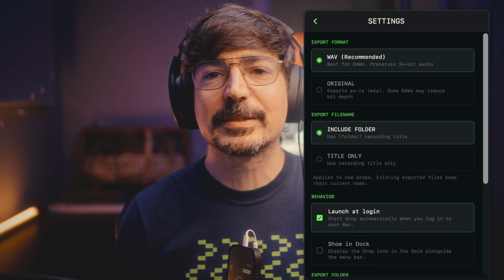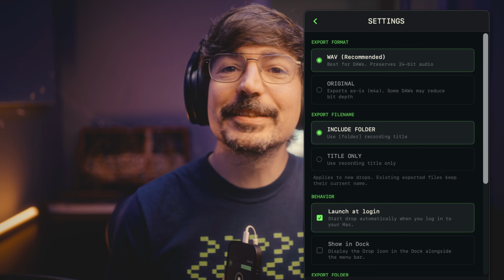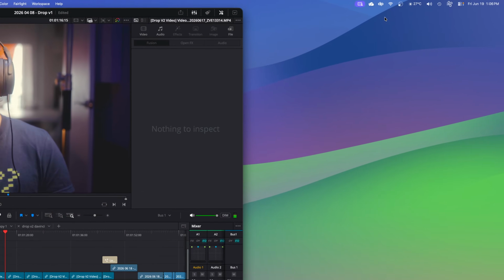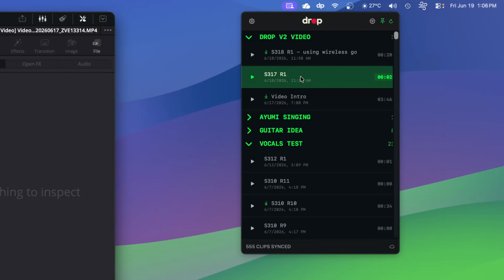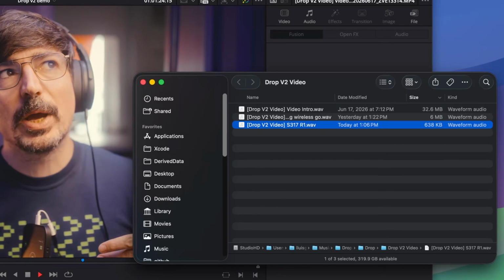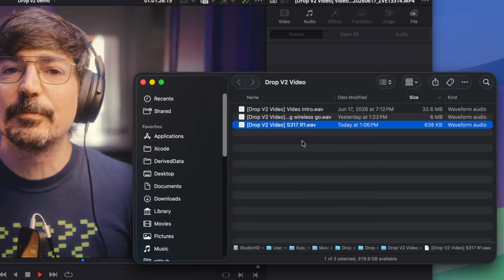By default, it exports in WAV format for best compatibility. For instance, in Ableton Live, you get to retain the 24-bit depth, something that doesn't happen when you use Voice Memos and AirDrop the audio. Drop on macOS automatically saves the file into your computer when you drag a file. This is done in a folder you choose when you open the macOS app for the first time.